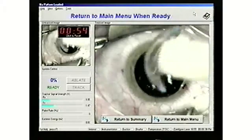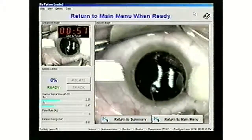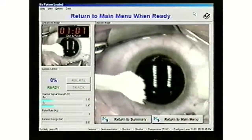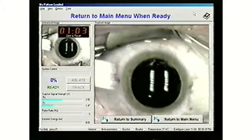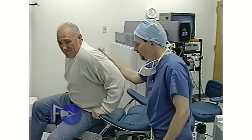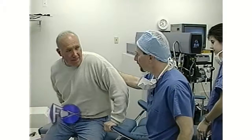The final step in the E-LASIK procedure is the application of a clear contact bandage. The contact will protect the epithelium, promote healing, as well as provide comfort to the patient. The patient is still feeling relaxed, but is easily able to walk and see well enough to perform simple everyday functions.